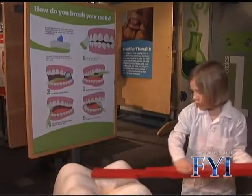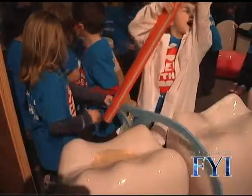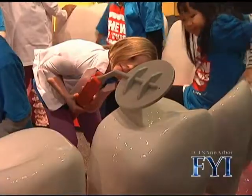choices. You have to floss its teeth and brush its teeth, and you have to do all these types of stuff to make the teeth clean. When you go to the dentist, you have to look for dark spots that don't look so good, and if they're weak and they don't feel so good to chew on, then that's the parts that you have to look at. Not only is good oral health tied to school success and overall life success, having a healthy mouth also leads to having a healthy body.